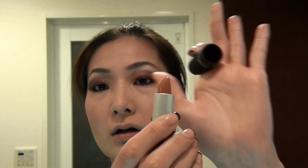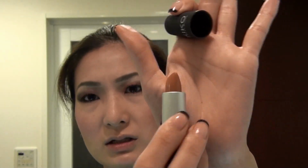And on my lips, Kiko 397. It's a nudie, orangey nudie color.